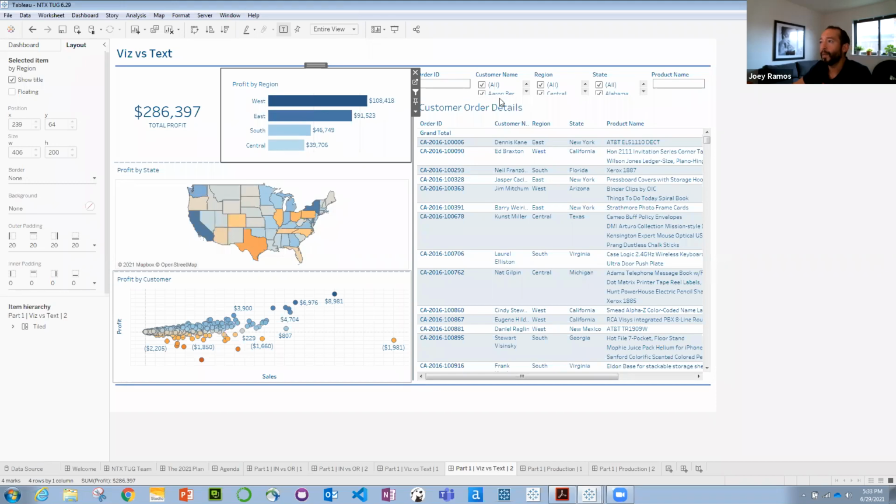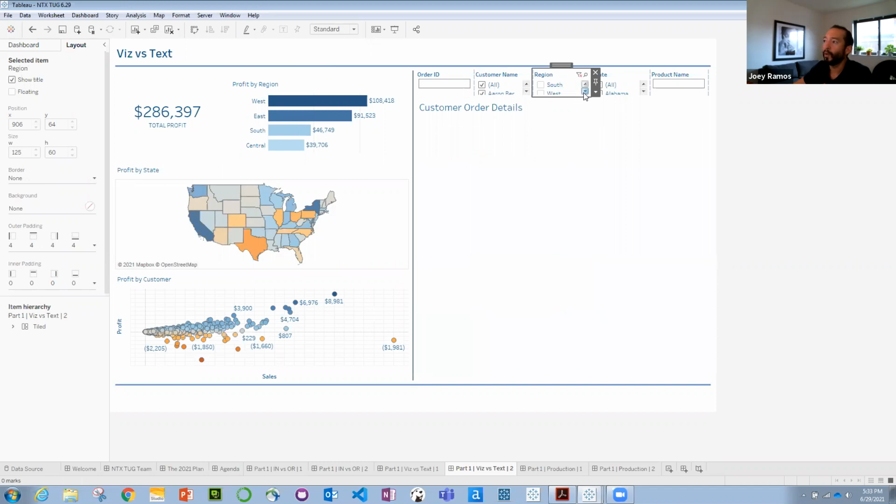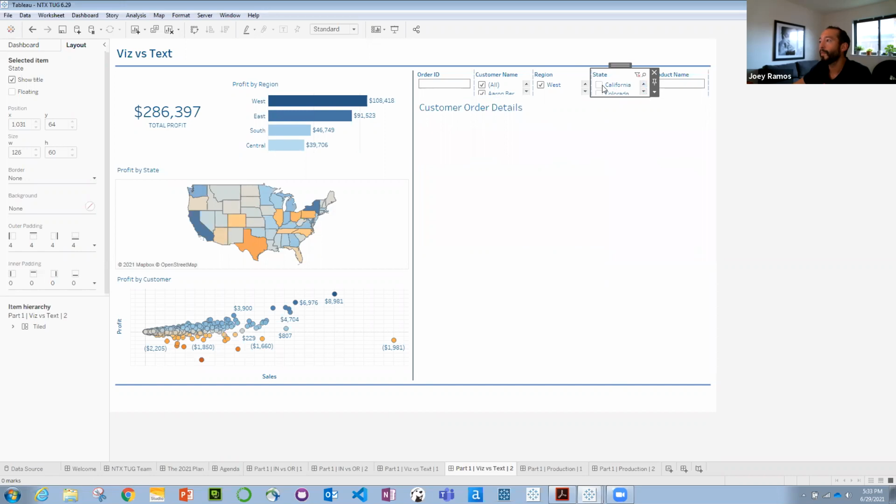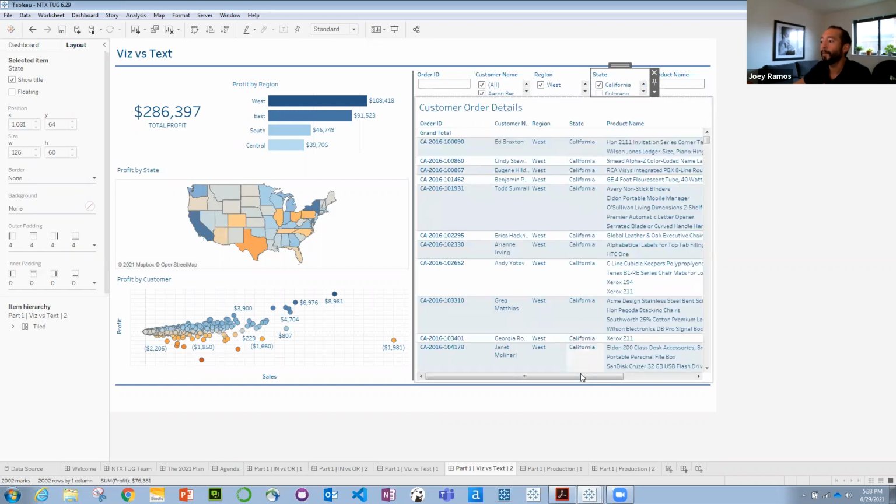So if somebody was to come in here and say, okay, I'm responsible for the West region, I'm going to come in here and click off all. Okay, I have to wait. If I'm on the server, then I'll click West. Okay, here's all my West profit. But then I want to look at maybe just California. So then I've got to come up here and go California, right? And then I want to download this and do further analysis for some reason, or build some visuals on top of it.